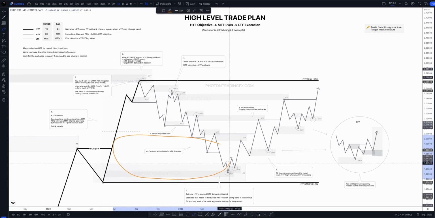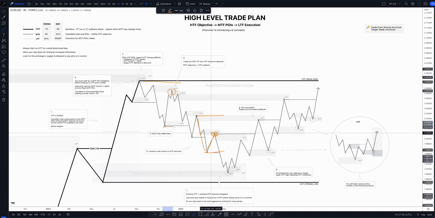But once we get down into the higher time frame discount, these trades here, yes, at that moment it's in line with the bearish M15 trend, but this is a very different trade to this trade up here, because they're both in line with bearish trend, bearish M15, right, from M15 POIs. But this is at the start of the 4-hour pullback in the 4-hour premium where you're selling. Now you're in the 4-hour discount, you've come into the previous 4-hour demand range, and there's every possibility that could happen, okay? So it's all about understanding that you want to trade in line with your medium time frame, ideally always pro your medium time frame trend, or at least order flow from your medium time frame POIs.